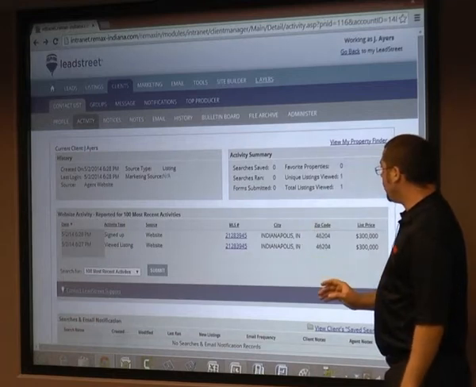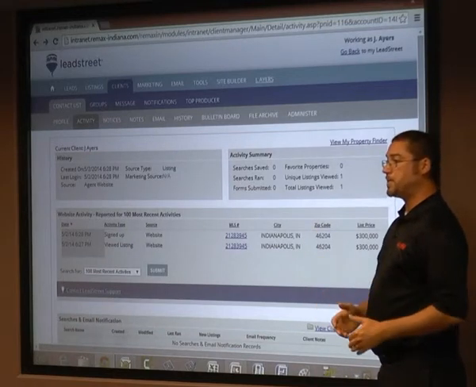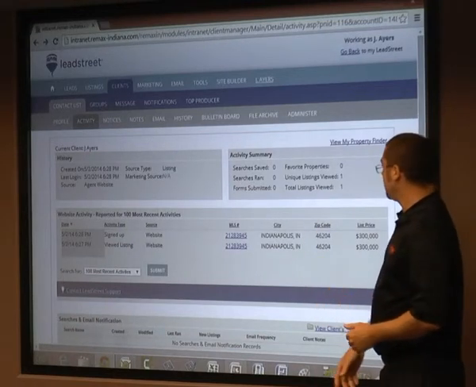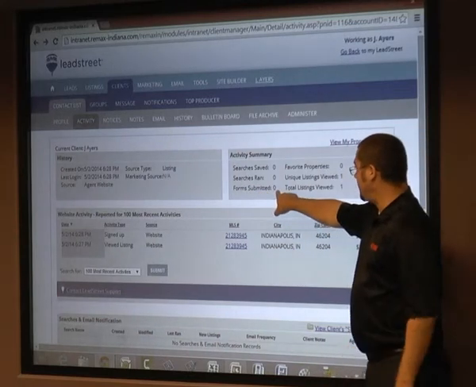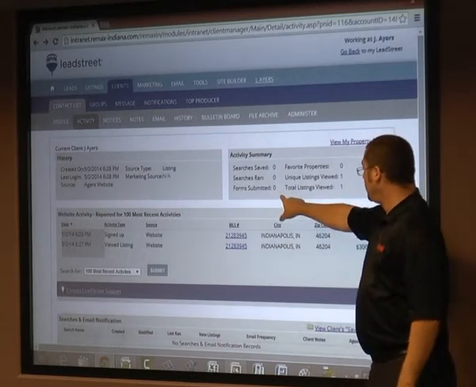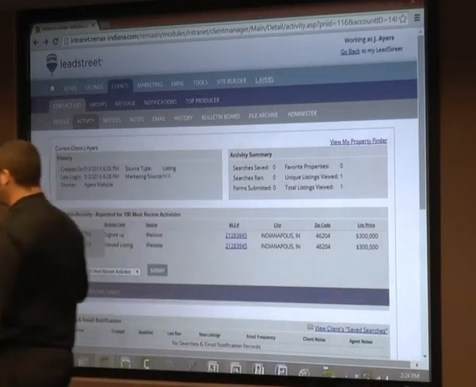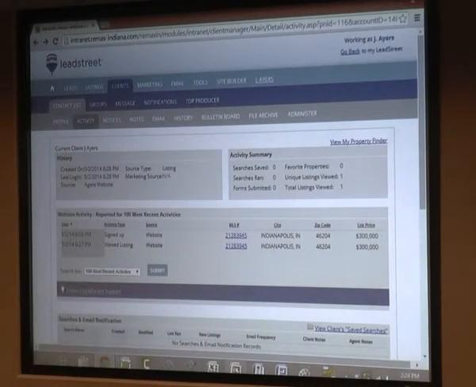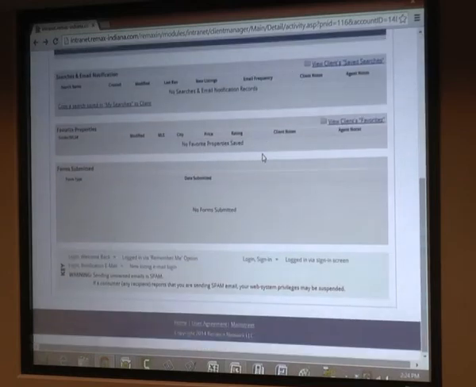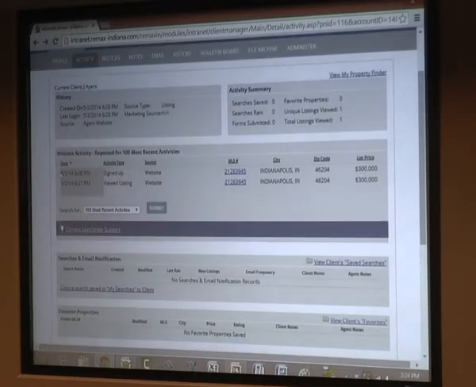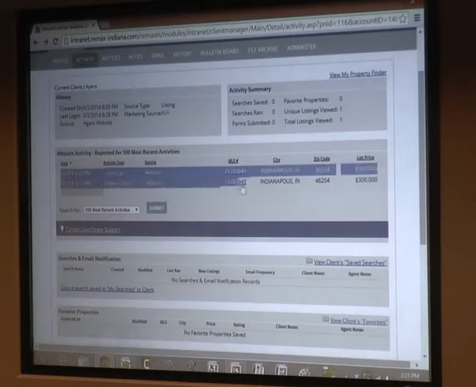But if they had looked at a form, let's say that they were requesting additional information or requesting a meeting, forms submitted. Now this says 0, but if it had said 1, the way you find the form is you scroll down to the bottom of the page, and this happens a lot. I talk to a lot of agents that overlook the forms because they come up here and they can't figure out, they're like, well, why is there no information here? I thought that's where you said all the information was.